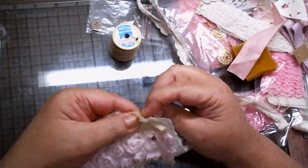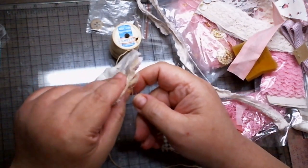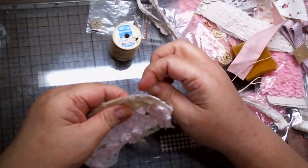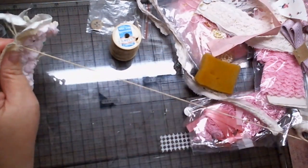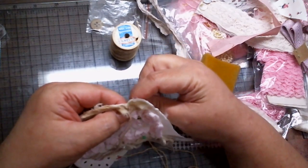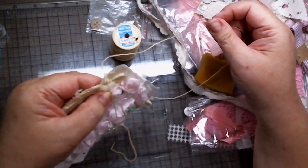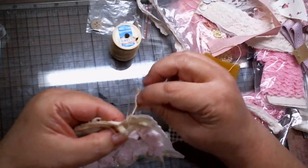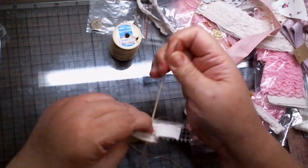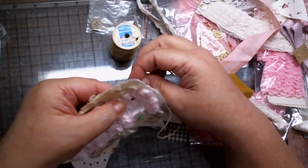So that's fun. And I'm going to leave about a quarter inch between my rows. Okay, make sure that's right, because we're fixing to go into it again. This right? Nope, nope, nope, nope. Back that needle out. I'm gonna go into that pink flower, so I wanna make sure it was lined up. Okay.